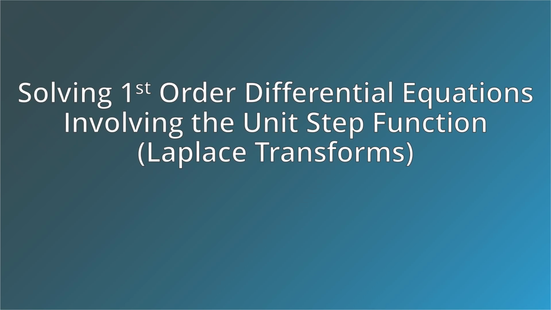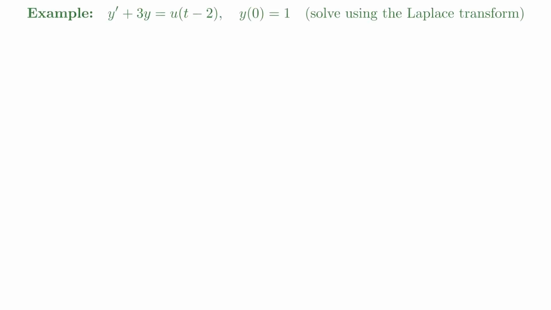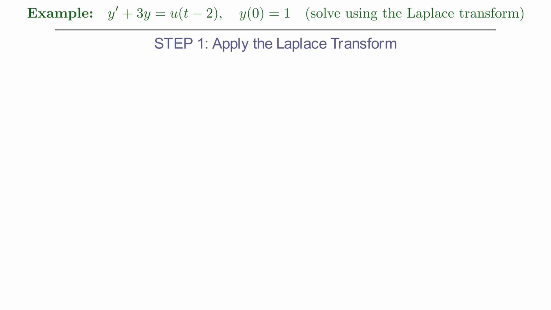In this video, I'm solving a first-order differential equation involving the unit step function using the Laplace transform. So in this example, I'm solving y prime plus 3y is equal to u of t minus 2, with the initial condition y of 0 is equal to 1. So the first step is to apply the Laplace transform to both sides of the equation.